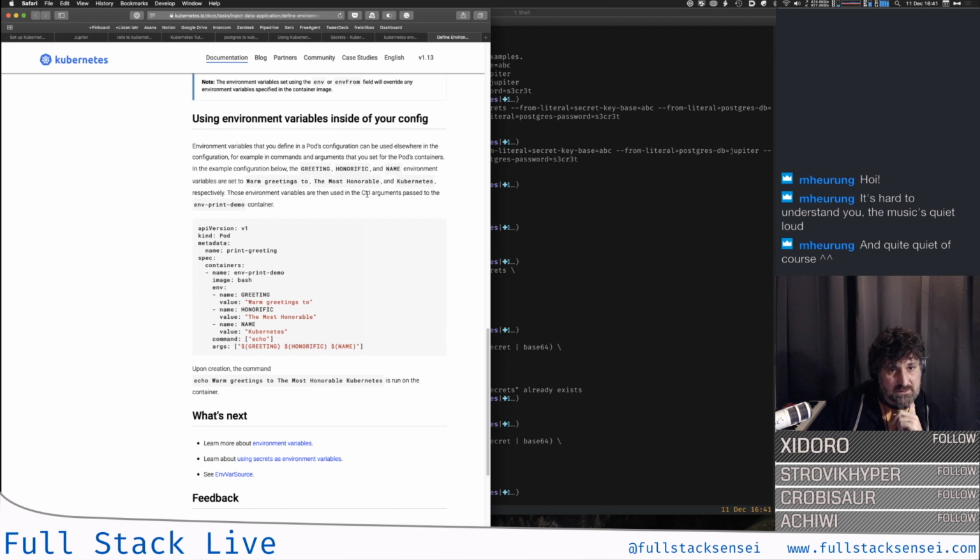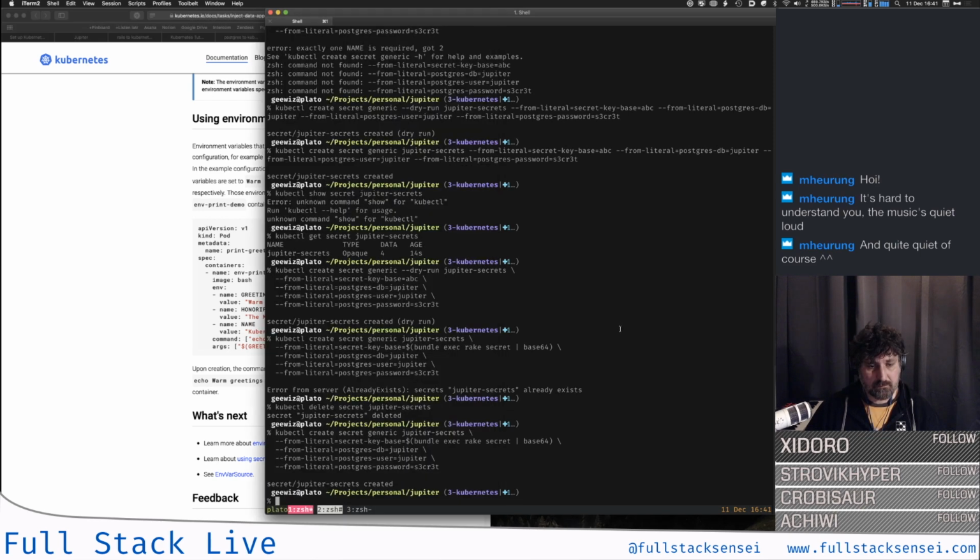These environment variables are then used in CLI arguments passed to the print-demo container. And that's actually, I think, part of YAML. Okay. Looks familiar. I think I've run into this before.